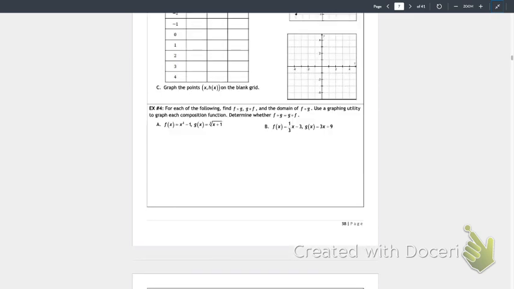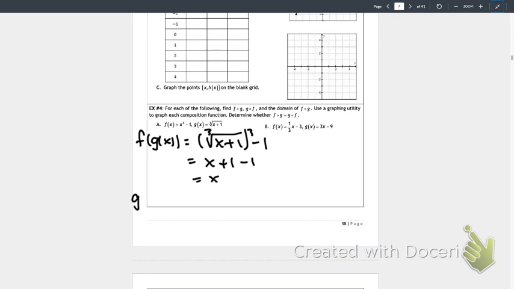All right, next we're doing f of g of x and g of f of x. And then we were asked to find the domain of f of g. So f of g, that means into the f function, we're plugging the g function. So that will be whatever x is, which in this case would be the cube root of x plus 1. And then that gets cubed minus 1. So when you cube a cube root, you take the cube root off. So you have x plus 1 minus 1, which is x.